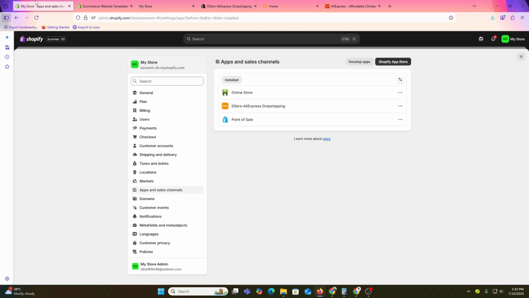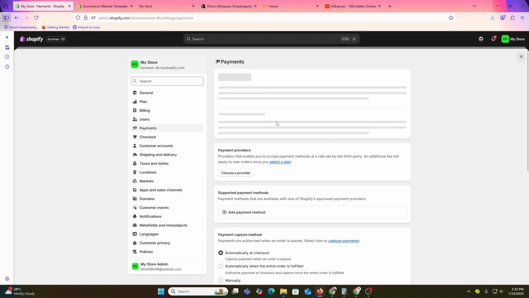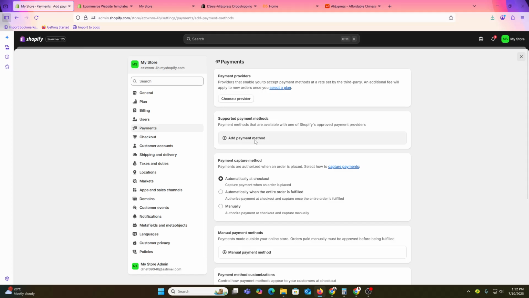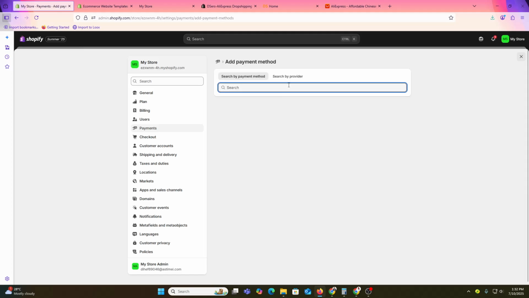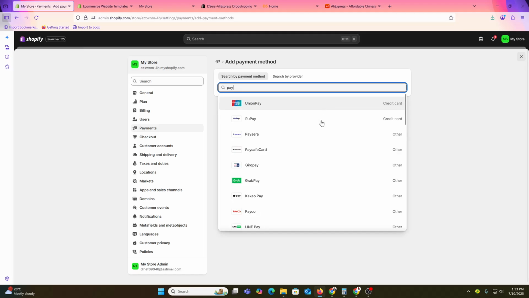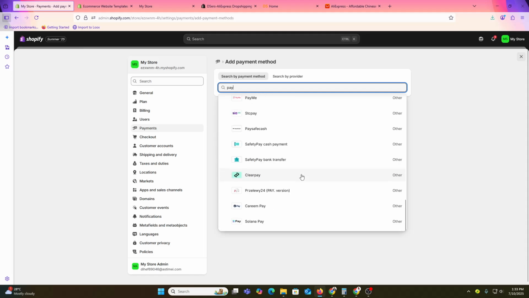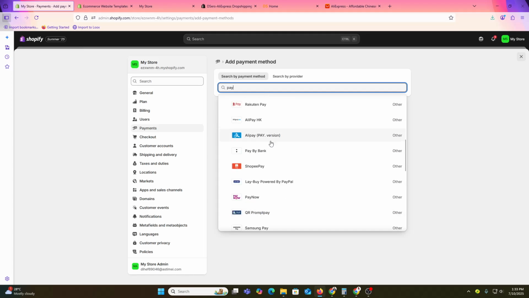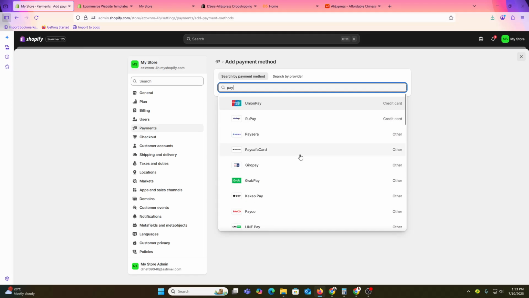Once it's complete, now you just need to set up your payment method. You just need to come over here to the settings again and go to payments, and here actually you will get the option to add your payment method. Just click this one, and here just search your payment provider. It could be anything. It could be Stripe, PayPal, Payoneer, whatever. You can search for Payoneer also. You can see these options available here, whatever is accepted in your country. You can go with those options.